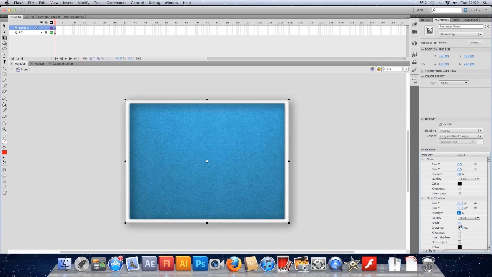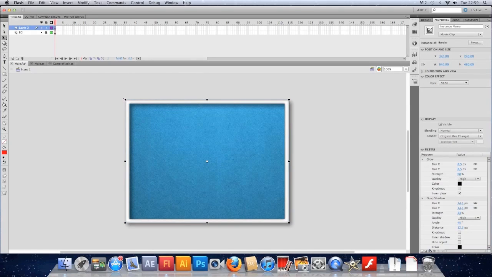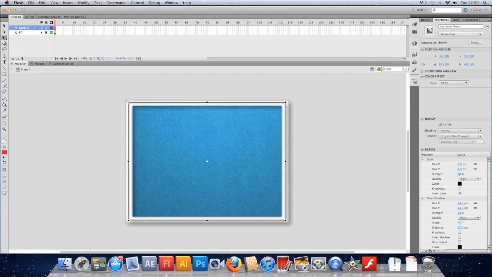It's possibly too big. And now it's too strong. Fiddle around with it until you're happy with how it looks. Still too strong for my liking. And until you've got a border you're happy with. I'm not going to get hung up on graphics. But what I will do quickly is copy that border, Command C, right click, paste in place, and just scale it down a touch so it's kind of a double edge border.